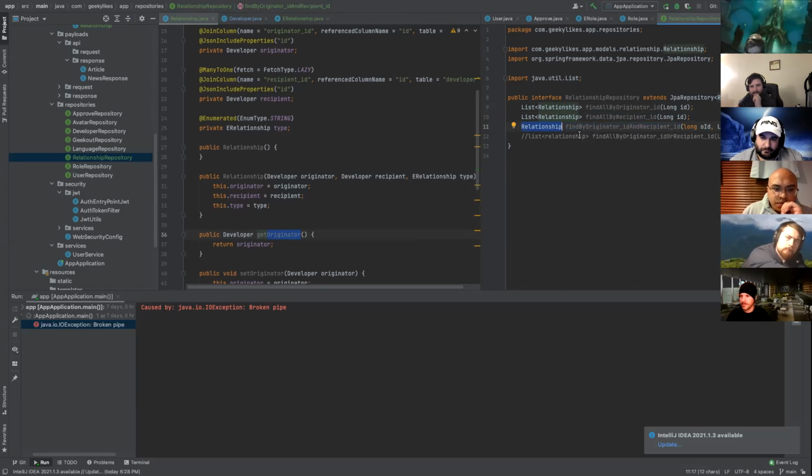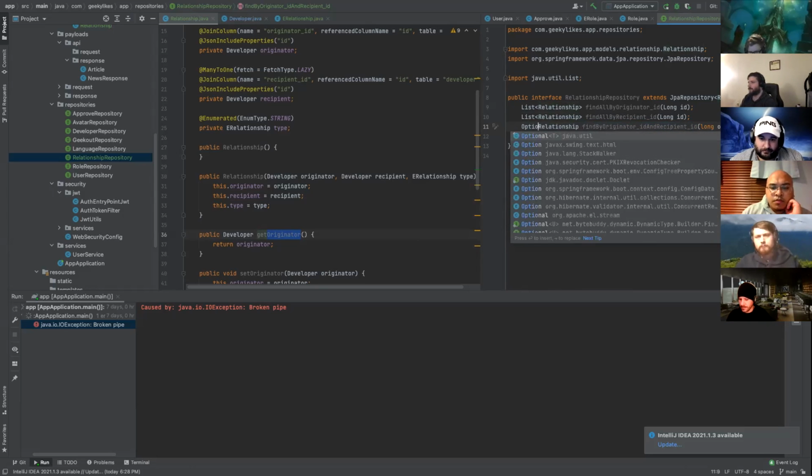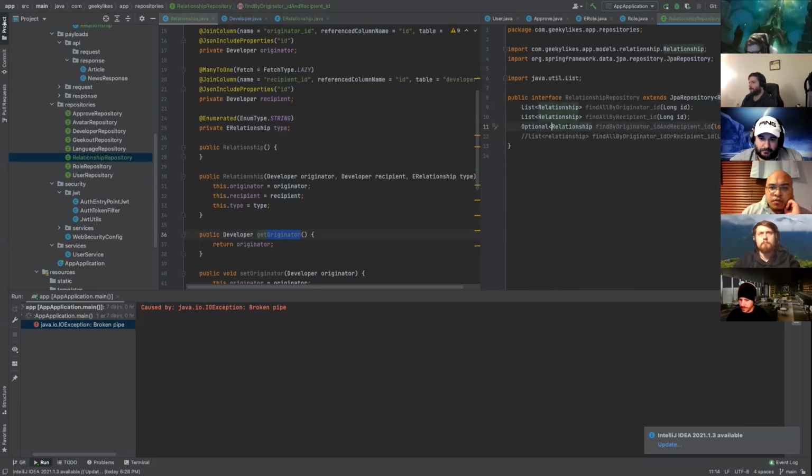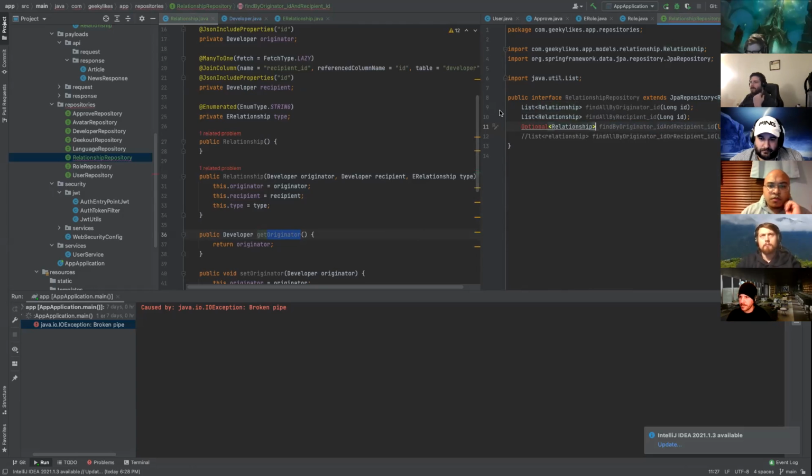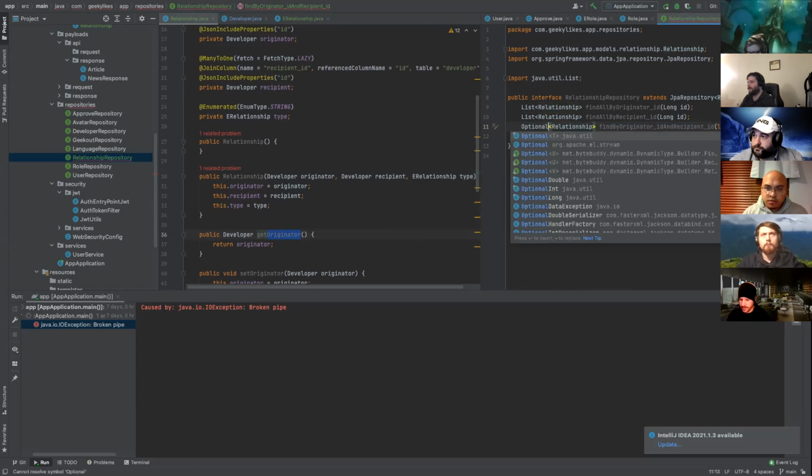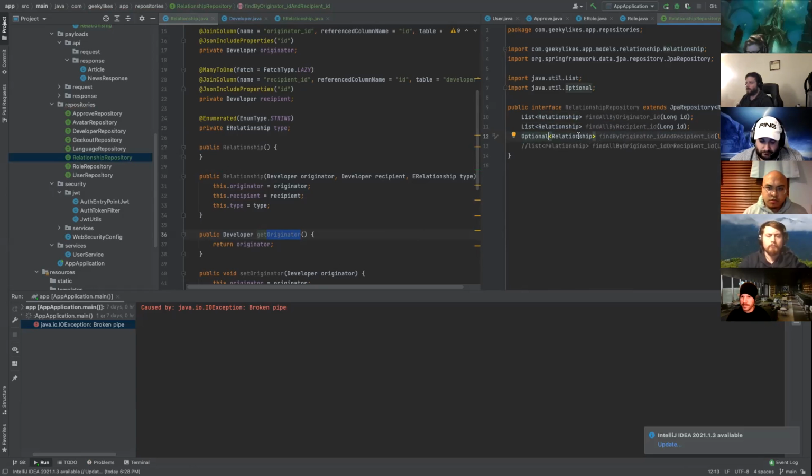Shouldn't that be an optional? Does that make sense? Optional here, because it's not guaranteed to find a relationship. Same thing when we do find by ID, we're not guaranteed to find something. So that actually makes more sense. But it's also good to talk these through, because then you realize, oh right, that probably isn't a given. So optional relationship, find by originator ID and recipient ID.